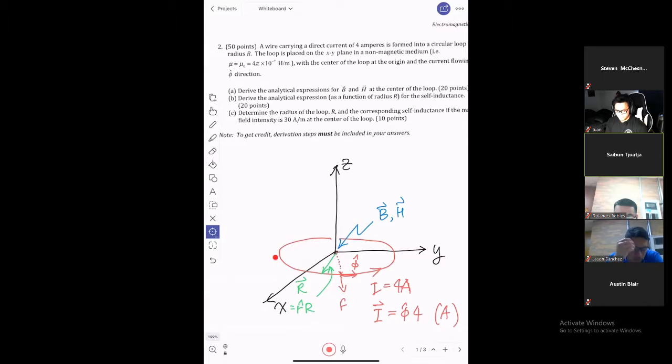In this circuit, this current produces magnetic flux, right? And the magnetic flux here is being captured by this area. So this is the same circuit. This current produces a flux, and the same circuit captures some amount of flux. The ratio of that is called the self-inductance.